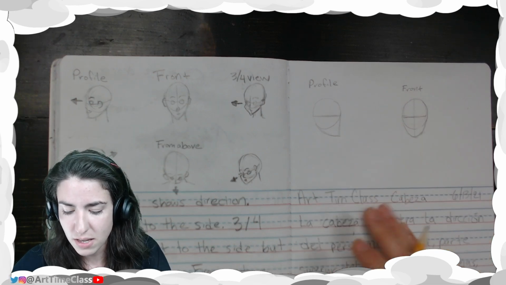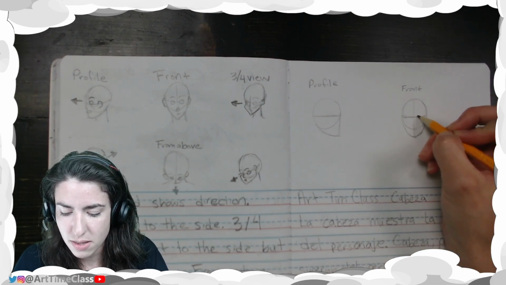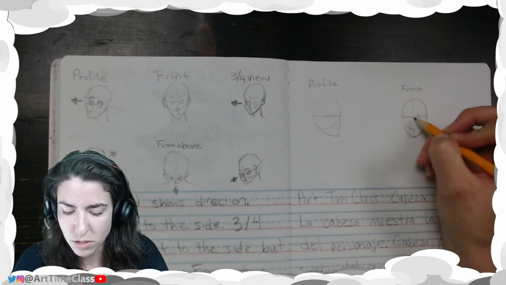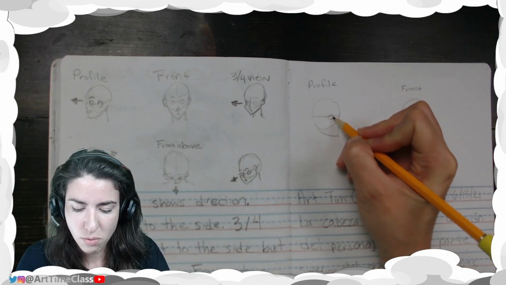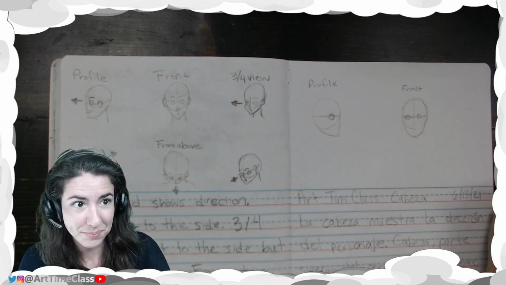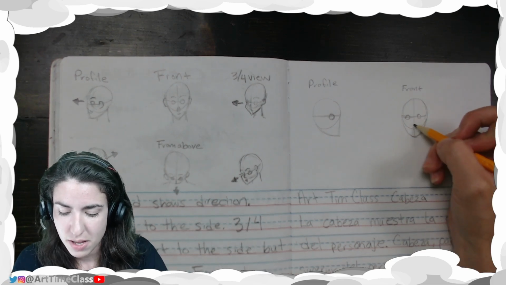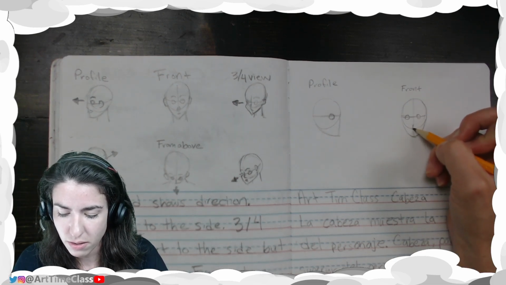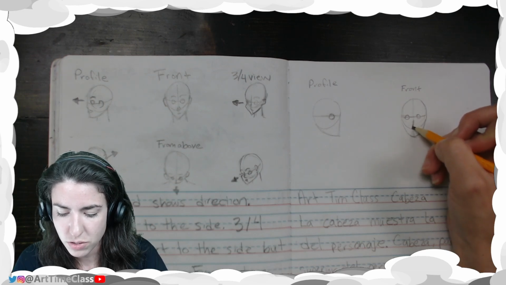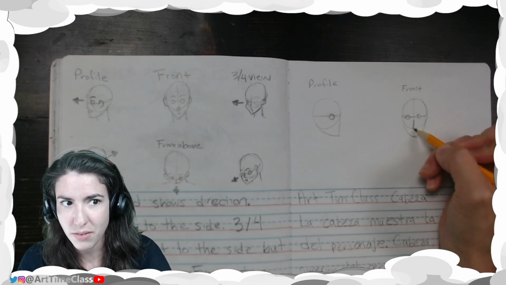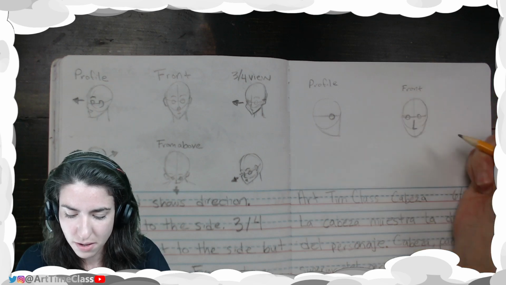The front facing shows us this line where the eyes will be. I'm going to draw circles to represent that. And then on our profile, we'll just have 1 circle. The nose is where this center line and the bottom of the circle meet. I'm going to draw just like a little upside down 7 to represent that.